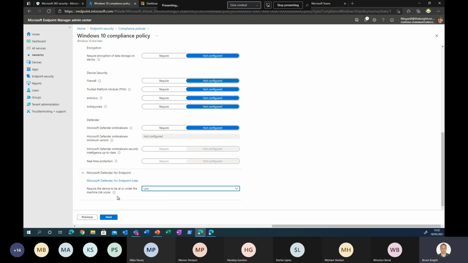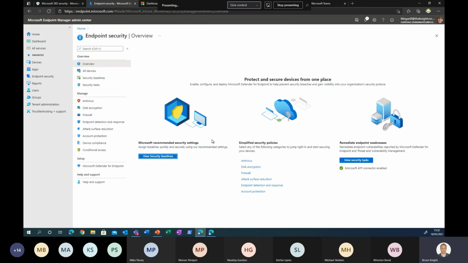And so that's where you set that piece up, go through next, apply that to those devices, and then it will continuously evaluate your devices against that compliance profile. And if an alert pops up on a device because of malicious activity, it will immediately check in with the Intune service, change the compliance status, and then if you have conditional access policies set up and configured, it will then block access to those services. And so that will get set up and configured through looking at that compliance status.